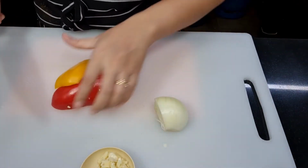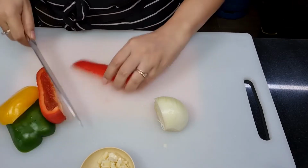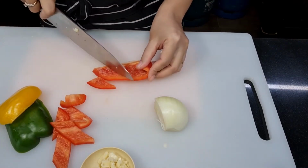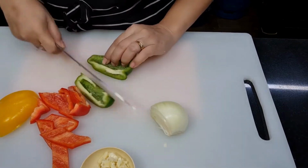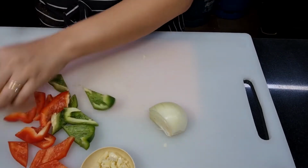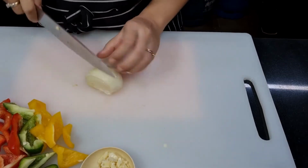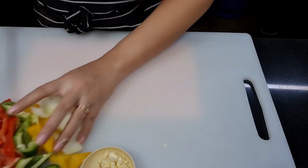Onions and bell pepper. You can cut any style you like. I cut quite big pieces like this. Bell pepper together, 1 cup. If you use one color, you can use all 1 cup. Onions, 1/4 cup. Set aside.